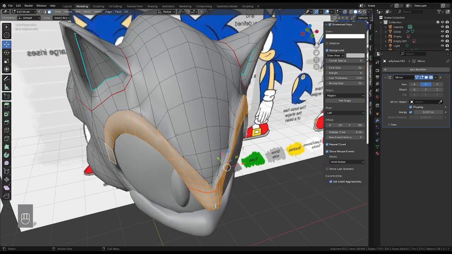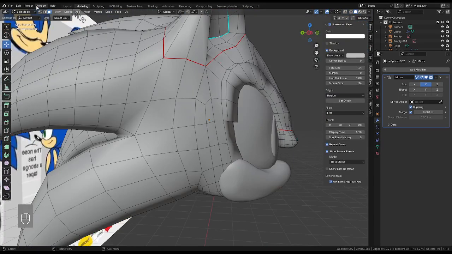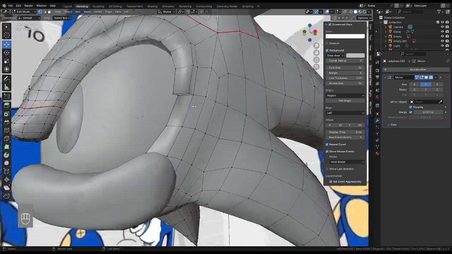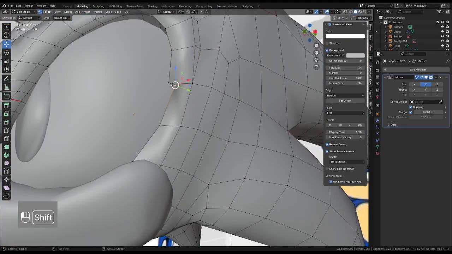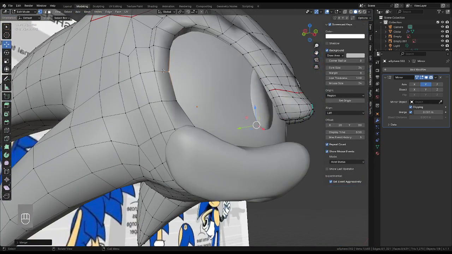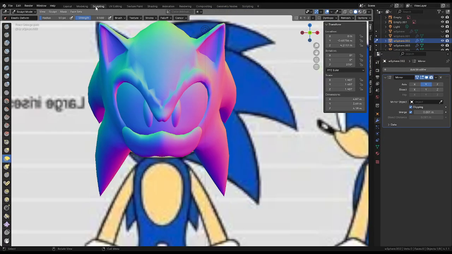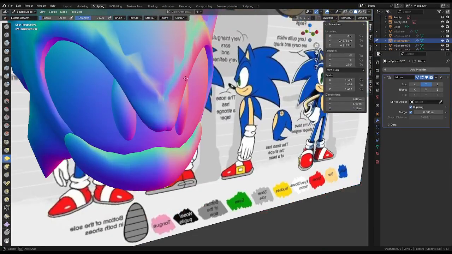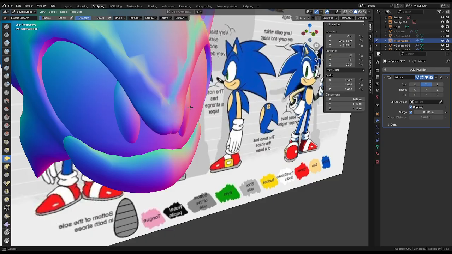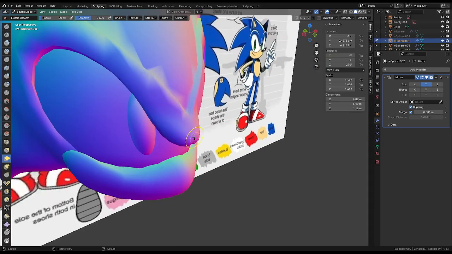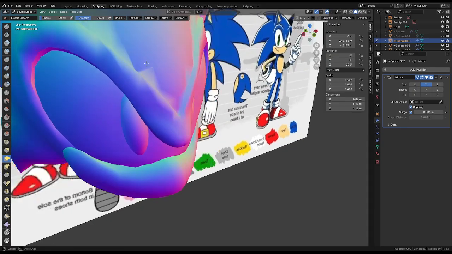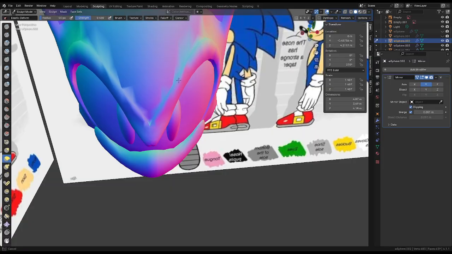Okay, just keep it like that for now. And then what you want to do is you just want to connect these. And then now your model is gonna look a little whack, because now your model has a lot of things that it doesn't know what to do with.